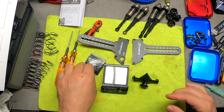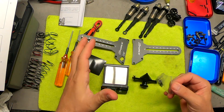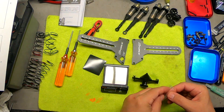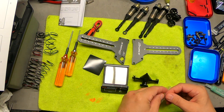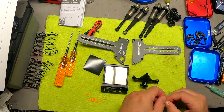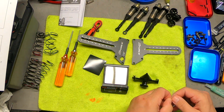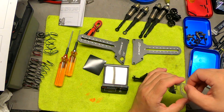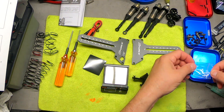It's too bad it doesn't come assembled, because then we would have a box large enough to hold it. This isn't something I'm going to want to disassemble and reassemble on a regular basis — it would be nice to be able to take it to the track at least from time to time. I guess I'll have to look around for a box to hold it assembled.